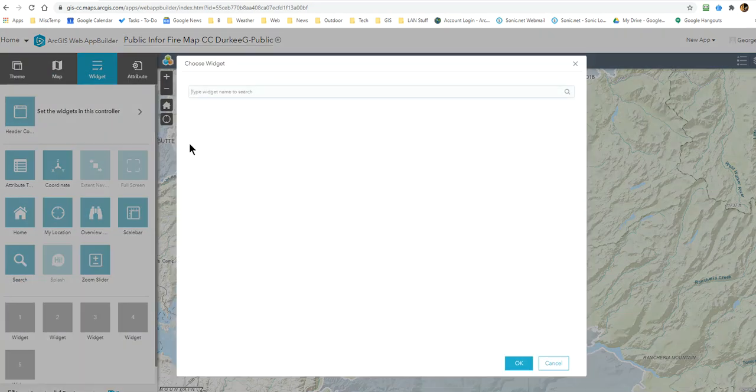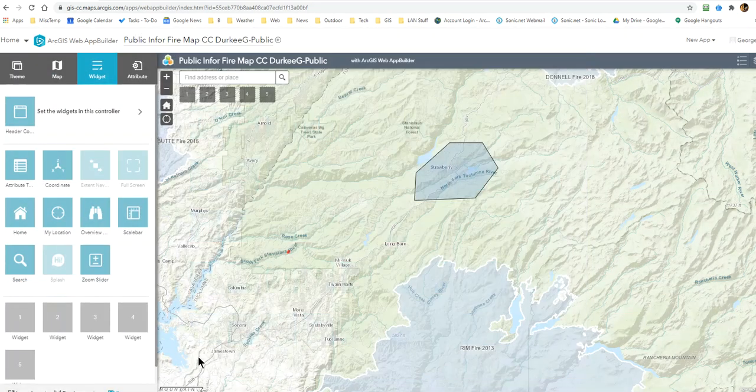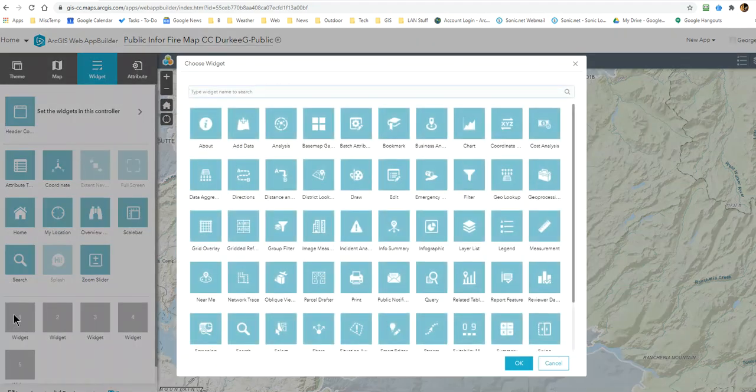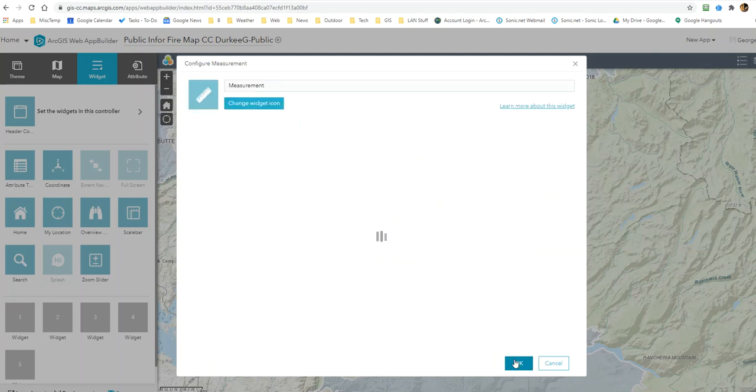So now we go to add a few widgets, and notice down here at the bottom, you highlight one of these, which corresponds to 1, 2, 3, 4, 5 here, and so I'll click on the first one, and let's choose the measurement tool here. And so, especially in a fire map, you might want to give people the ability to measure the distance or the area of a given bit of the map. And so we provide a measurement tool. And notice you can set the units in acres, miles, or square kilometers or whatever. And then OK.